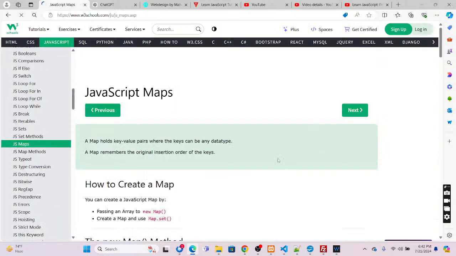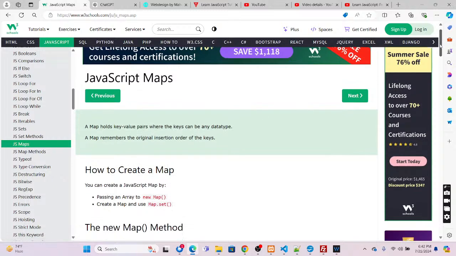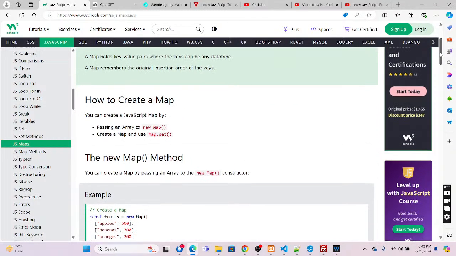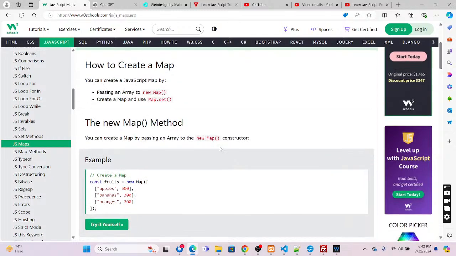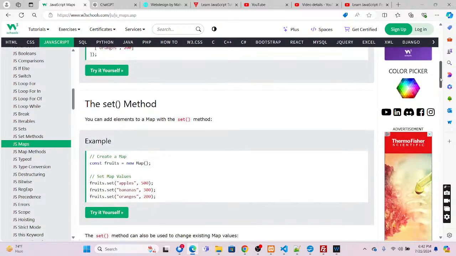Maps are key value pair mappings, where keys can be any data type. A map remembers the original insertion order of the keys. So new map and array, you can actually create a map with this, and then fruits, and you can use set.